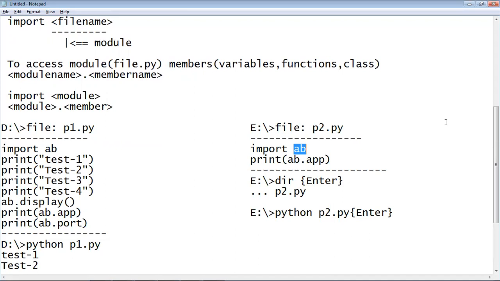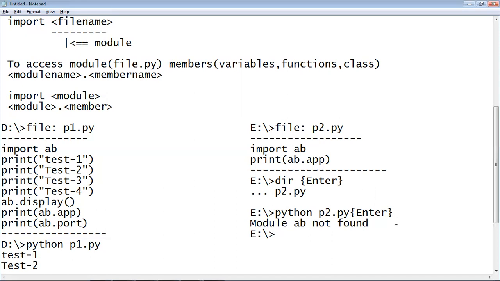So if you run like this, this line will throw an error message saying module not found. Import error or module not found error. And it won't go to the next line. It will get terminated. There is no error in the program itself. So whenever you do import, Python will search for this module file in your current location. In case it is not in the current location, then there is a Python environment path.